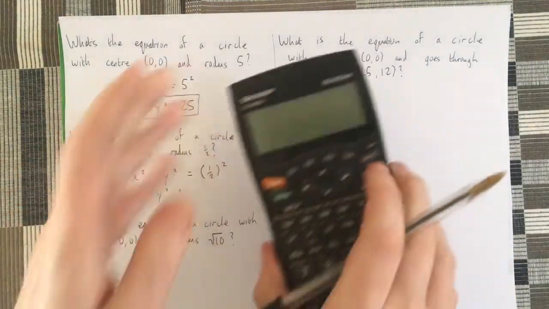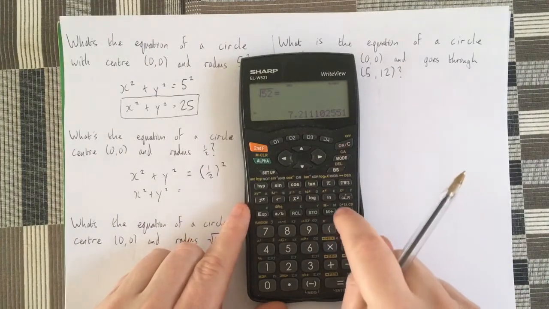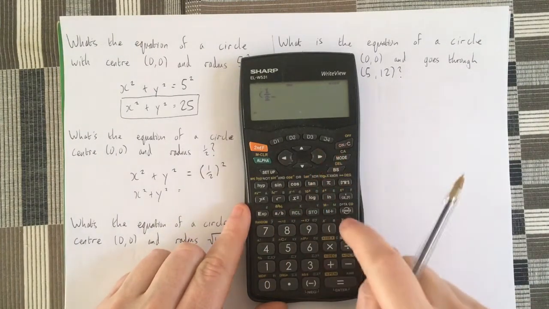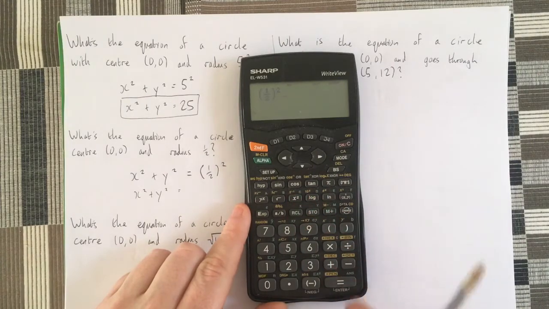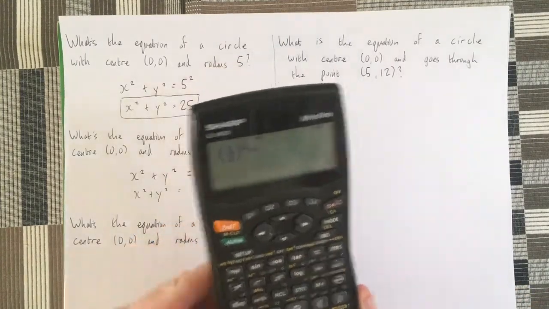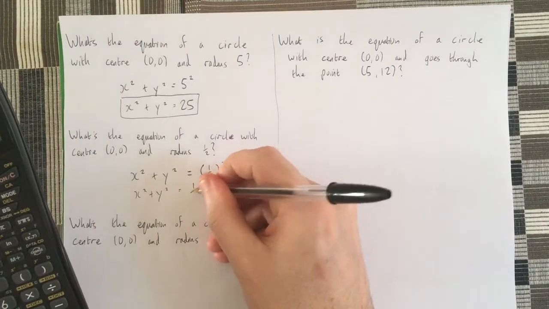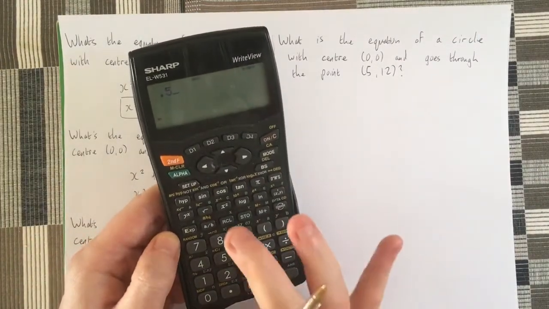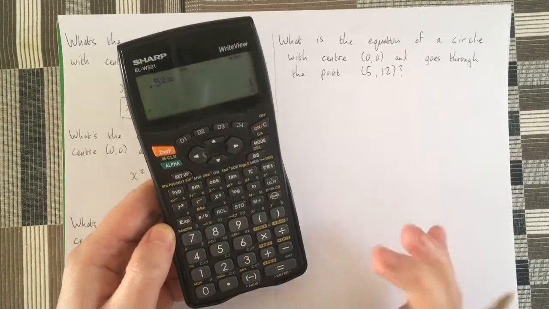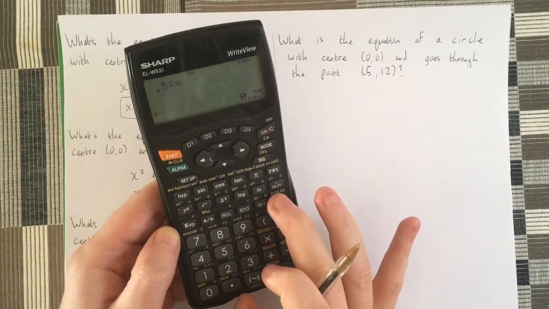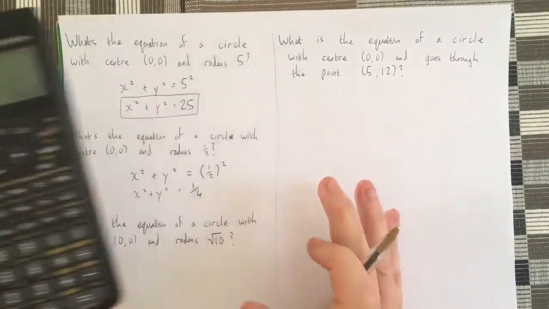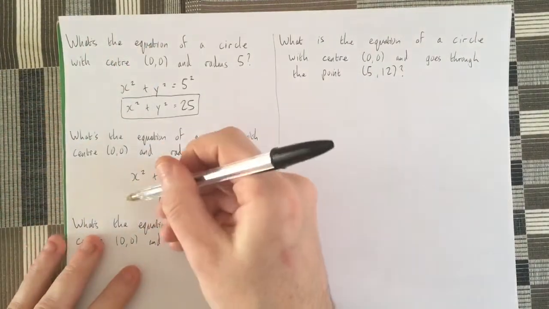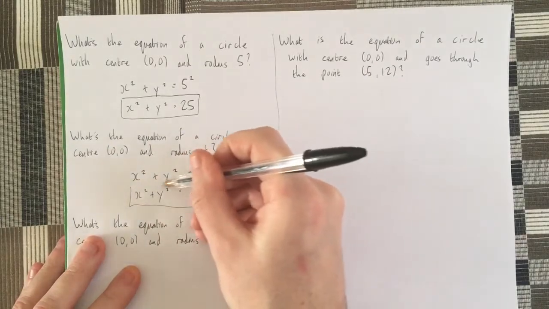If you're not too sure doing it in your head, just put brackets 1 over 2, close your bracket, square it, a quarter. So equals 1 over 4, or else you could just go 0.5 squared equals 0.25. You could put that into the decimal unless the question tells you what form it wants it in. But you can do them with fractions as well, is the only point I'm trying to make there.